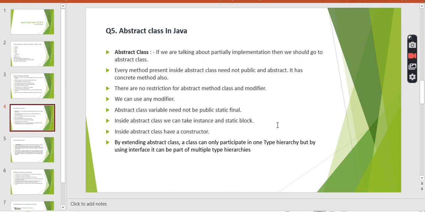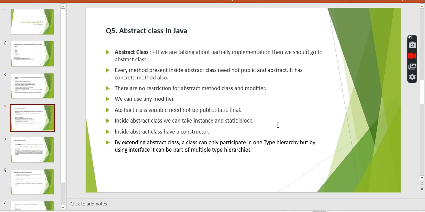Suppose you are creating an abstract class abc, and inside it you have an abstract method demo. While creating a reference variable of this abstract class, you assign the object of your implemented class to it. Then if you access it with the help of the reference variable and call the demo method, internally it will call super.